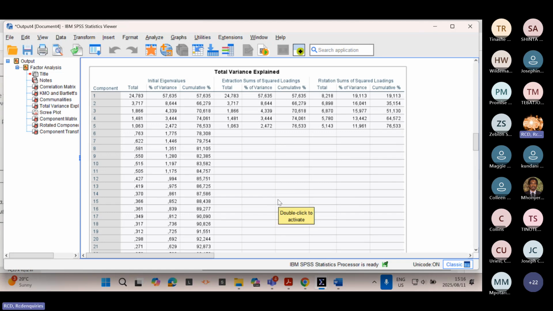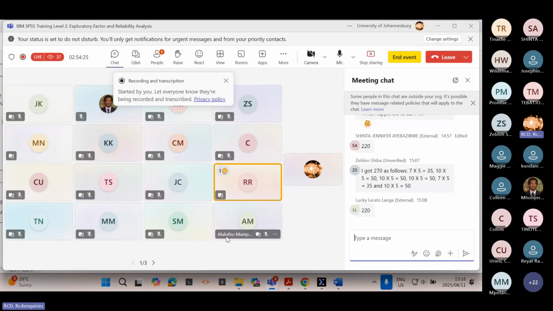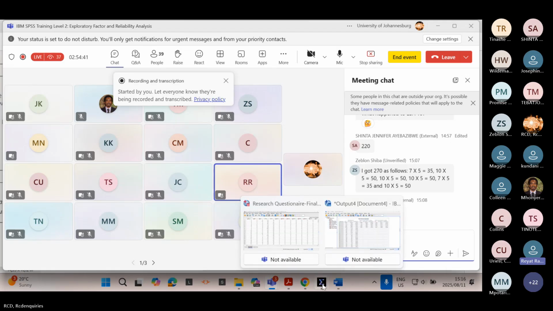Sorry, just a question from online, please, before we continue. Okay, talk to me. Yes, sir. So I've written there, if you scroll a little bit up, what I had an issue with: I found the number of components in the total variance table to be 43. But when I added up the questions from the PDF, it added up to 44. What happened to ESA 10?